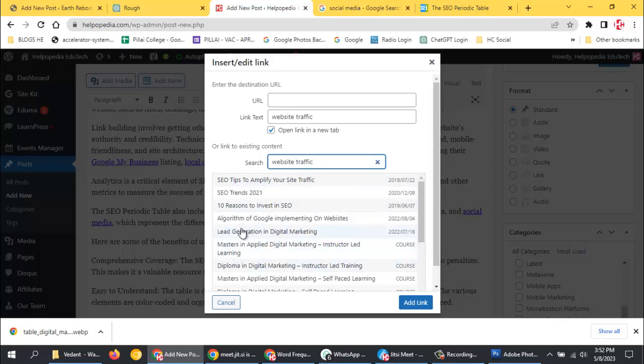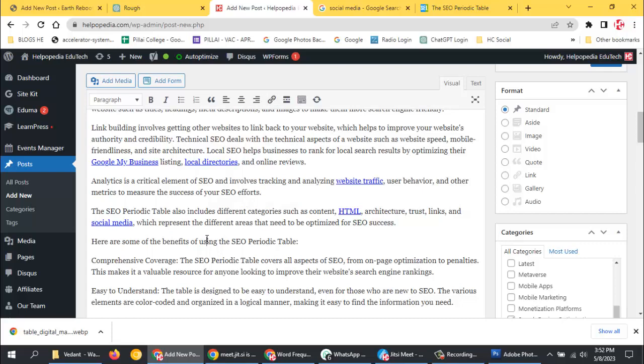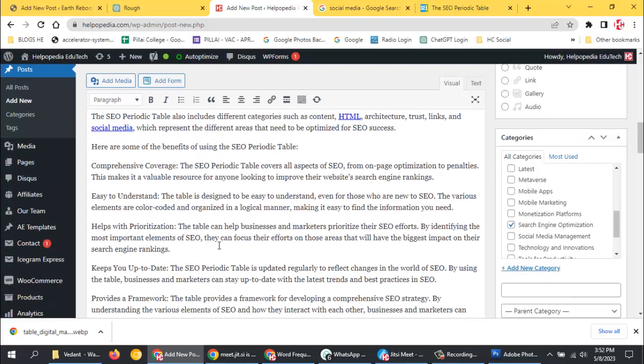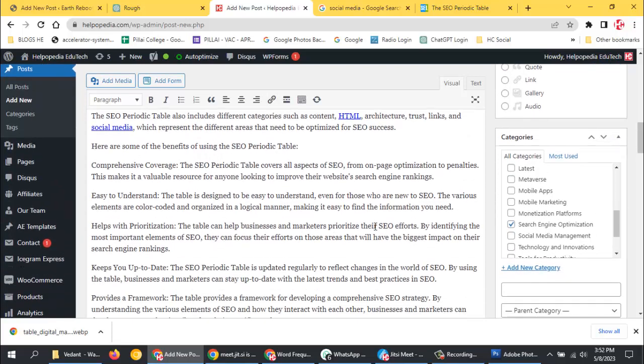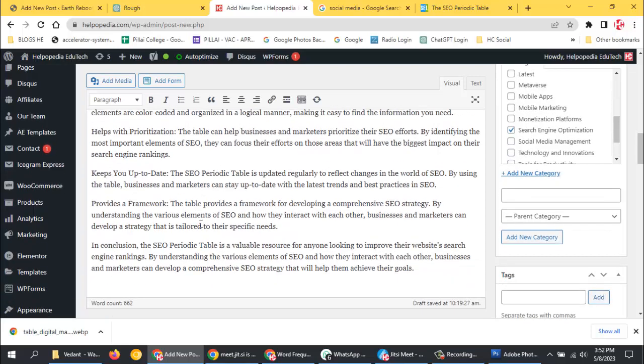So lead generation algorithm, okay, fine, I can use this. One of that, and something more, let's add some more framework.